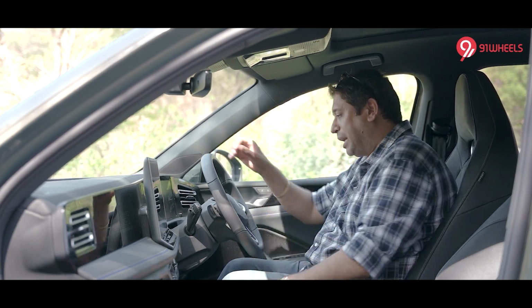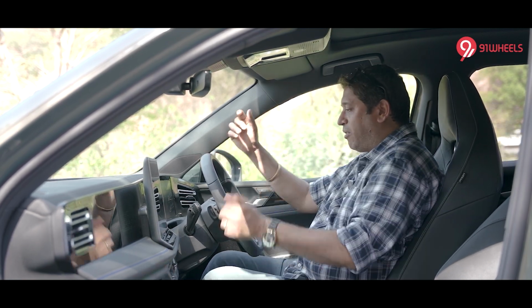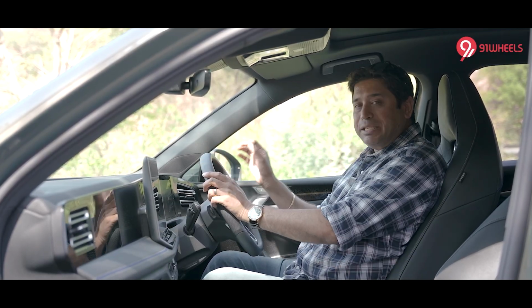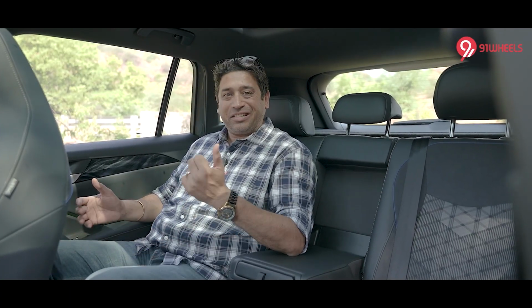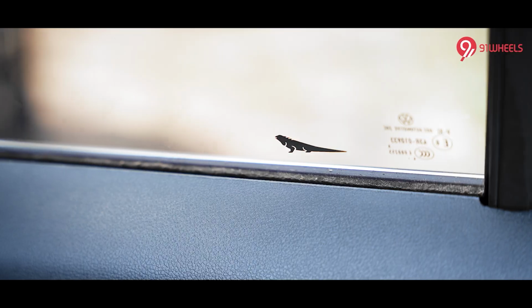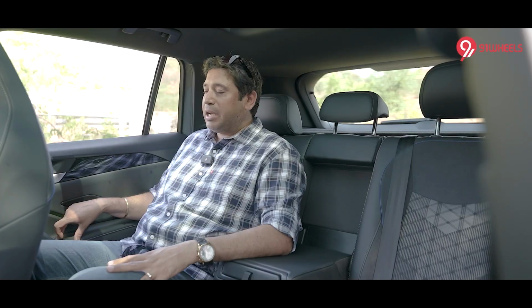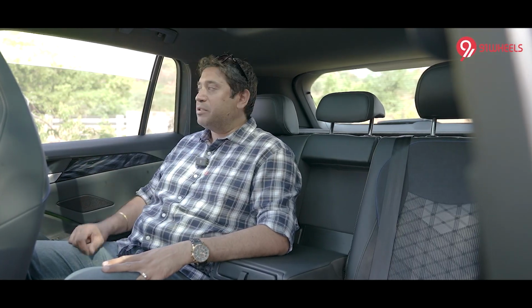Before I do that, let me put this as per my driving position. I stand 6 feet tall. Perfect. Let's see space at the back. In the back seat of the R-Line, things are really very good. For starters, you do have your Easter eggs coming in on this part of the window and that one. This is a CBU import. The windows are tinted. Regulations outside allow, but not in India. But yeah, this makes a huge difference to the improvement of the AC in summers.